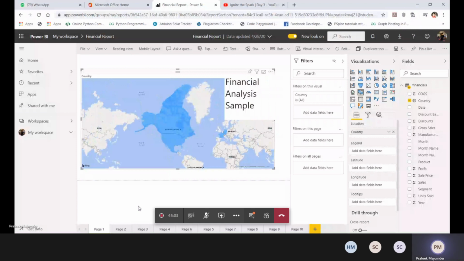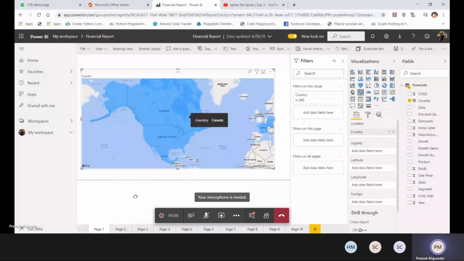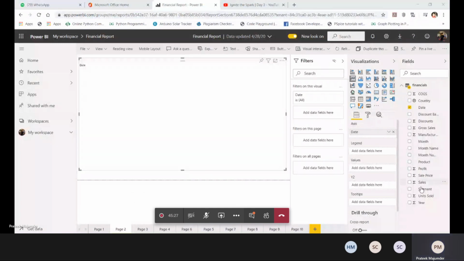Then this is a simple line plot. The line plots can be selected from the visualization options here. Now, for doing the line plots, if I drag and drop the date here on the axis, it creates the axis and the values. If I place the units sold, it creates the visualization.